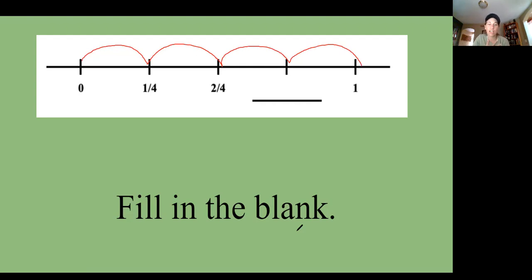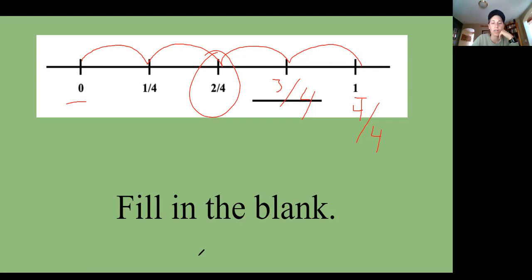Even though I'm a teacher and I learned about fractions a long time ago, I still do this every time just to make sure that I don't make any mistakes. I do the hops. How many hops are there? 1, 2, 3, 4 is what the bottom number is going to be. So this is 1/4, 2/4, 3/4. Okay. And 1 is also the same thing as 4/4, what we just learned, right? So it equals 1, but it also equals 4/4. So that's how you figure out what the numbers are. So you should be able to know what this represents, even if there were no numbers on the number line, except for 0 and 1.